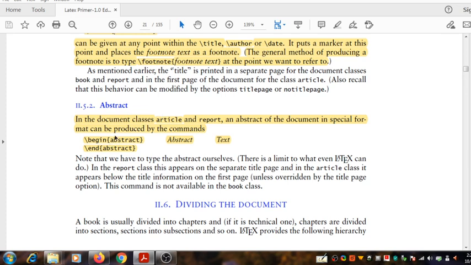In the language of LaTeX, it's an environment, the abstract environment. Once again, I would like to remind you that we use the abstract part in a document when the document class is article or report.